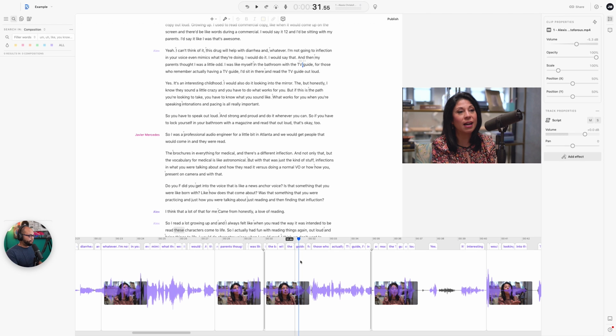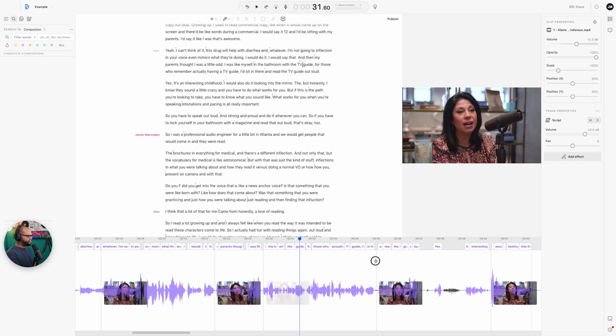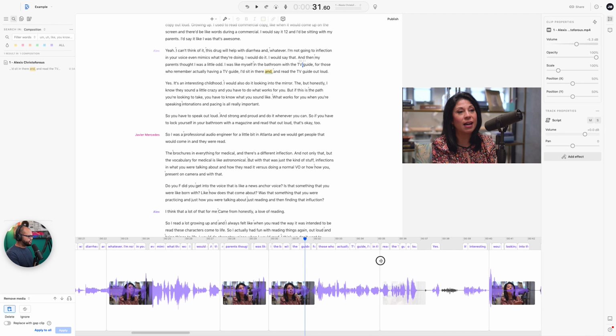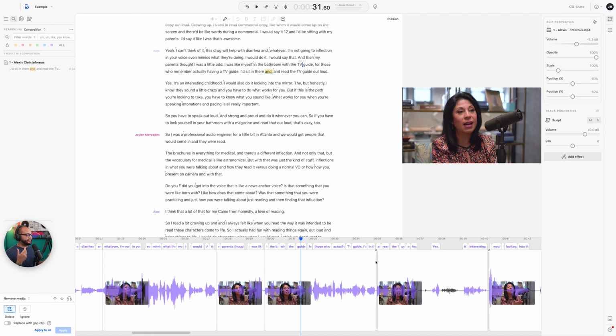I'd say it does a pretty good job, and you can always go back and adjust what it did if you needed to. It's a non-destructive editor, meaning that it keeps your files intact and you can always bring stuff back.